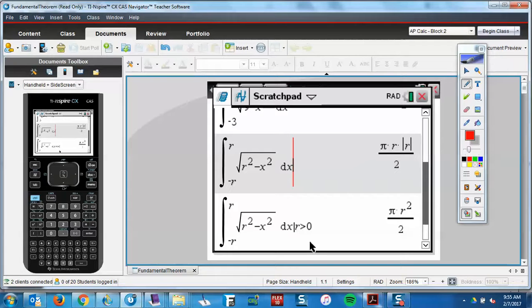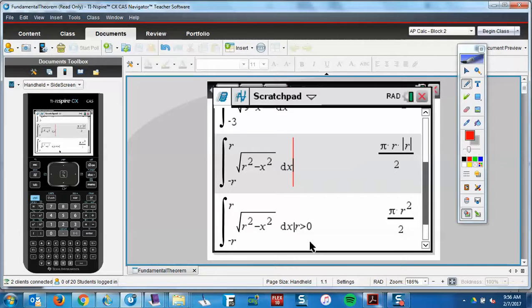Negative, right? It would be opposite, but in this case it's above the x-axis, so it would actually be a negative area. So it was thinking, well, I can't have pi r squared over 2, because if r is negative and you square it, that's positive. This would be a positive answer. So what it did is split the r up. It said, well, let's make one of the r's positive, and if r is negative, then this r will be negative, and then when these multiply together, that'll make a negative area. And if r is positive, it won't matter. If r is positive, these will both be positive, and then we'll get a positive area. Does that make sense? So that's why the calculator split that up.